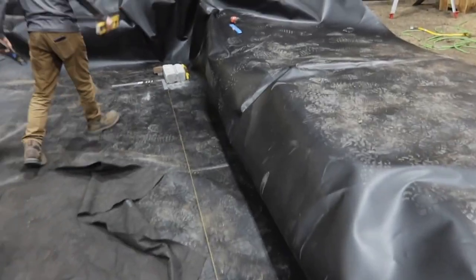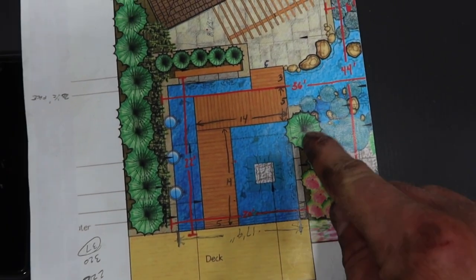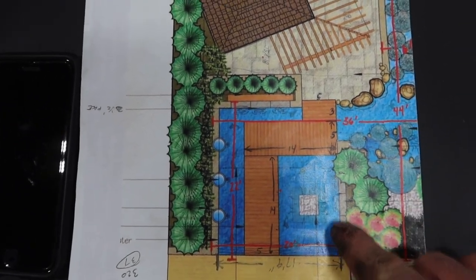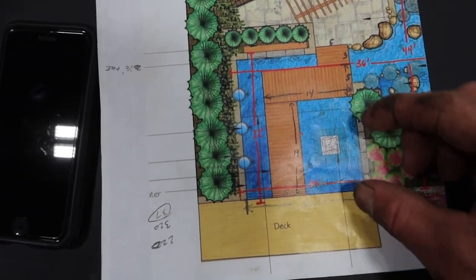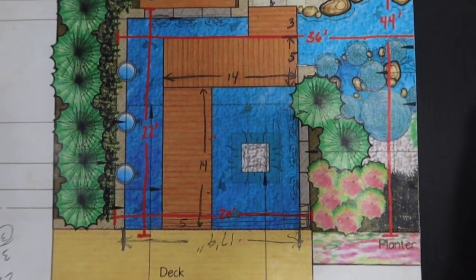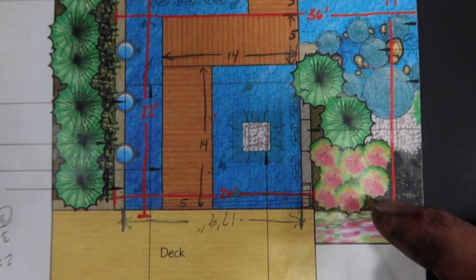So right now we're setting up our string lines, making sure that we get all of our right angles for our two walls here. We are building this wall currently that will hold back the collection of urns as well as the landscape in here. This will be a 6-foot tall wall by the time it's all said and done. 2 feet of it will be in water, 4 feet of it will be out of water. The cool thing about this though is these three sections here are actually our stacked slate spillway walls that we are going to incorporate into the brick wall itself.